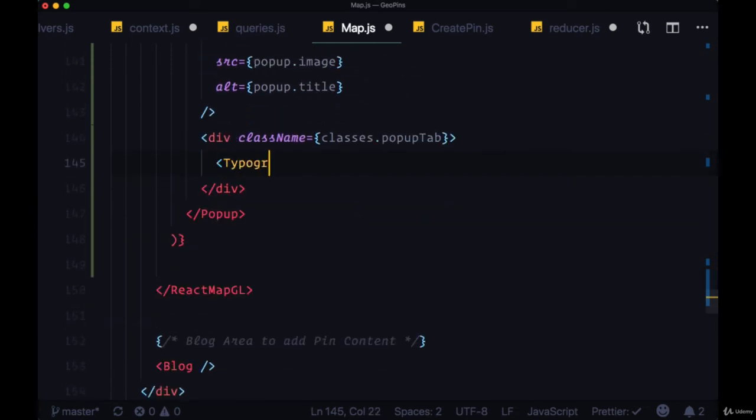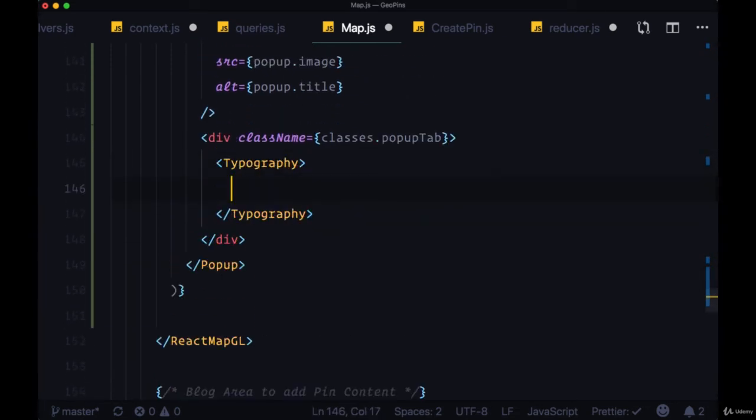So we'll add a Typography component with no props. It'll just include popup.latitude, and this decimal value has many decimal places. We'll tack on .toFixed set to 6 to limit this to just 6 decimal places. Then add a comma, and then interpolate popup.longitude.toFixed(6).